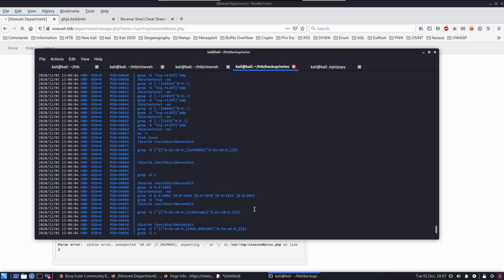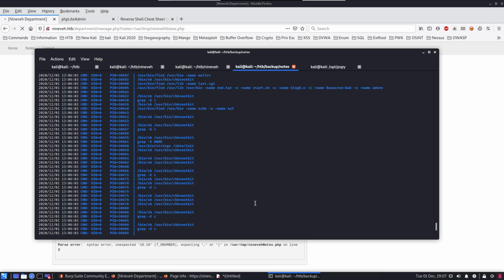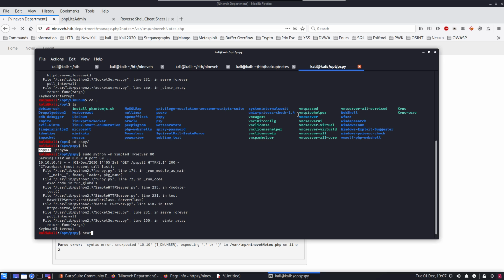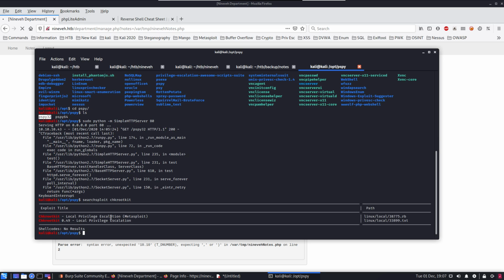Okay, so let's have a look at this program here, chkrootkit. Let's have a look in searchsploit for that. We have one called local privilege escalation, which is exactly what we want.